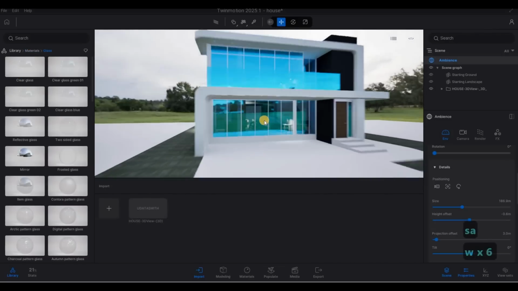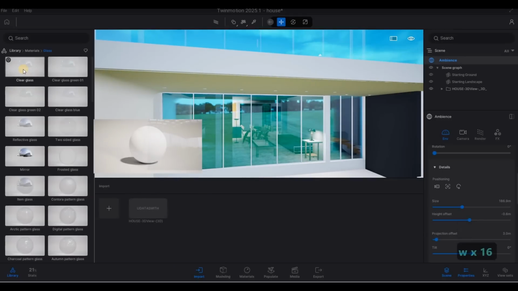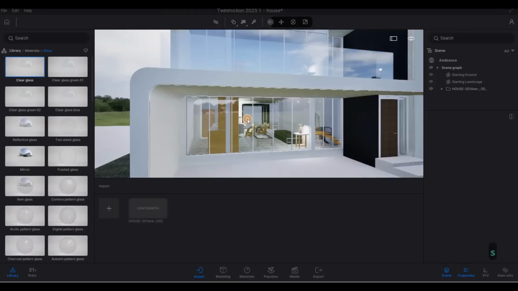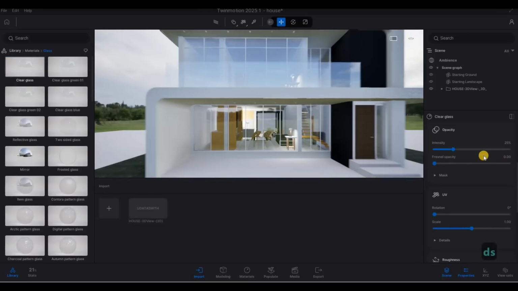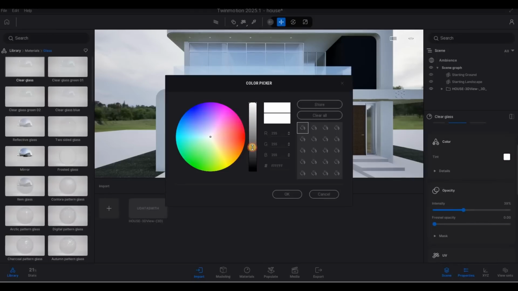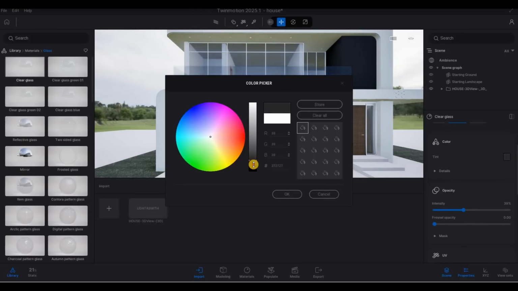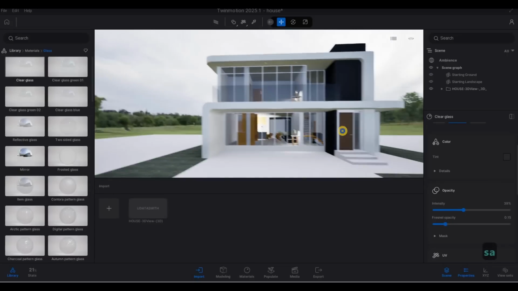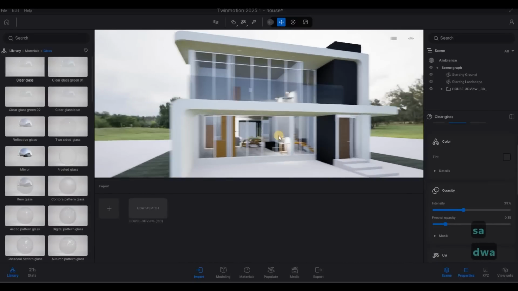But I want to start with the glass now with the material. So here, I'm gonna click on clear glass, and then I'm going to select this one right here. Once this is set, you'll be able to change the intensity, and then I'm going to change the color. I want it kind of tinted, dark like that. And then the opacity, it's up to you. I'm just gonna give it some opacity right here like that, so that it will bounce.